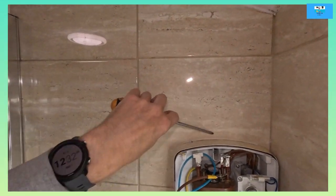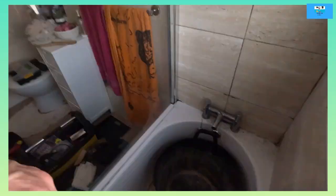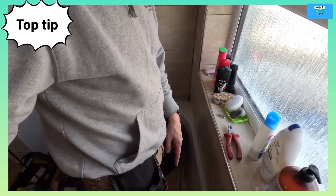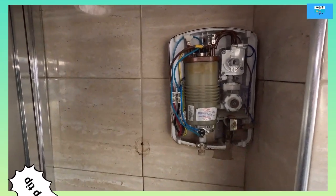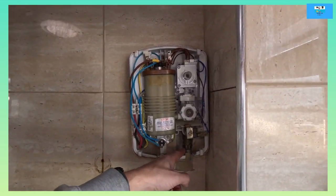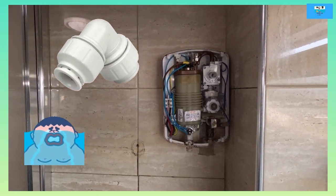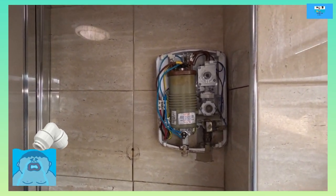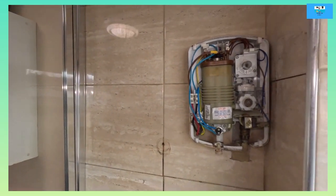I'll put all the silicone aside and start unboxing the new shower. Always put a big bucket down or have your wet vac. This is an old bath but I've got my towel sheet down. Electrics off, no power, isolated. Just going to open the water - we might get some residue water. I've got the hot and cold taps open, boiler's off, it's a combi, so that's all good.